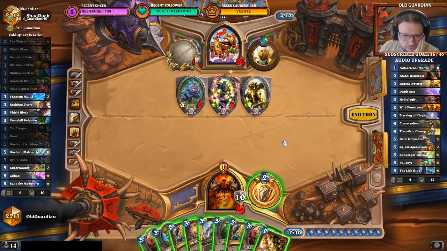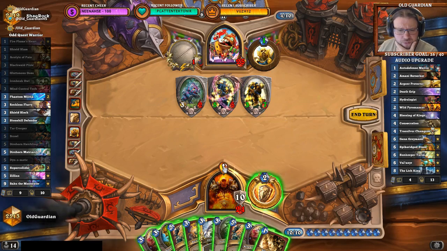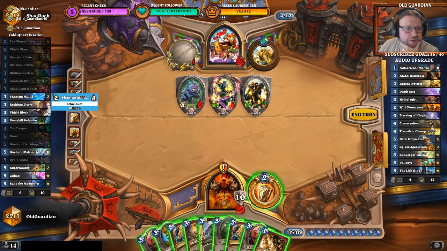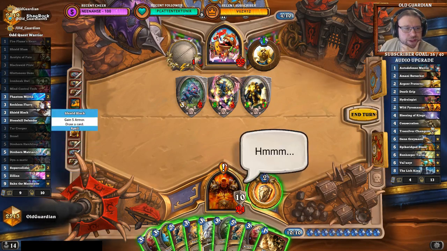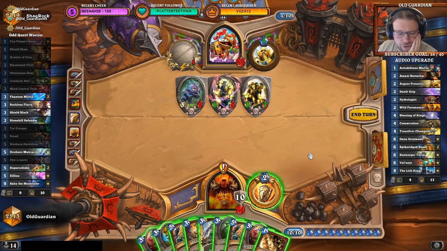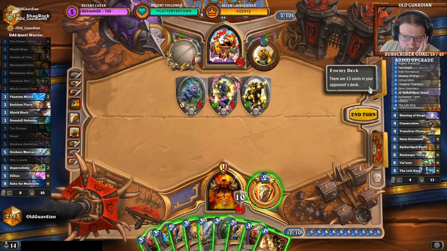Indeed. Would you add Dr. Boom in a quest list? No, I don't think Dr. Boom is needed in a quest list. Phantom Militias are in the deck, Stonehill Defenders in the deck, Daho Matriarch, Celiax. There's 5 taunt minions left in the deck. 10 cards, 5 of them are taunts. I would need to find those taunts eventually.